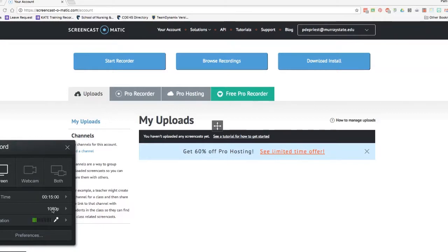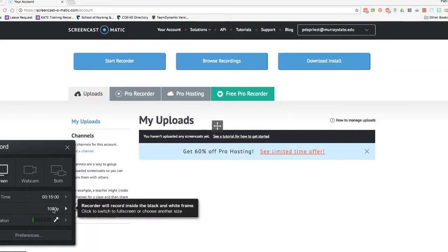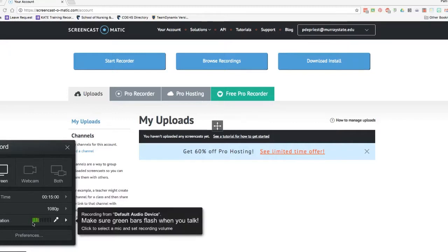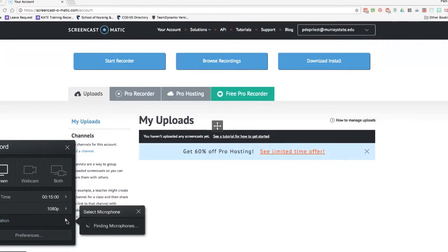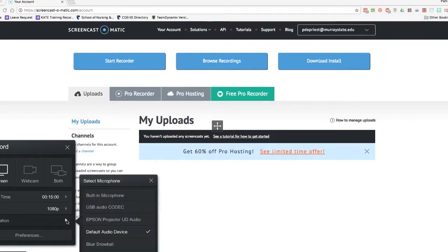If I click on the little arrow here, it's going to go out and find all the recording devices I have available. I have set this up so that it uses the default, and the default is in my system preferences. I'm on a Mac, and so if I pick the blue snowball, then it picks up my audio from there. And if I go to system preferences and I change it to, I have a headset with a microphone, if I change it to that, it will pick up that. So this works best for me.